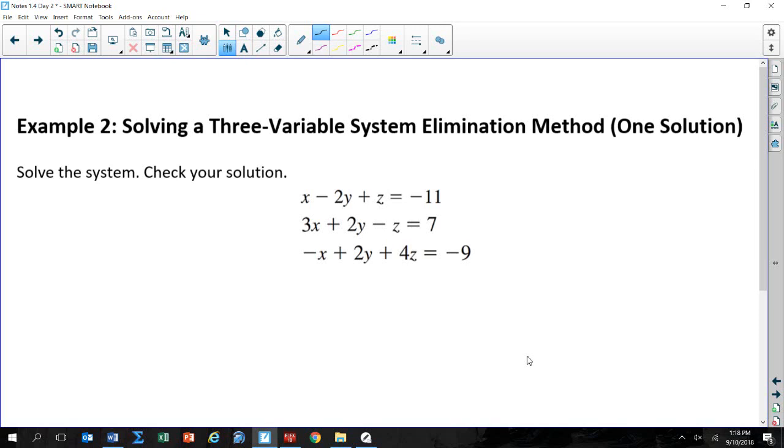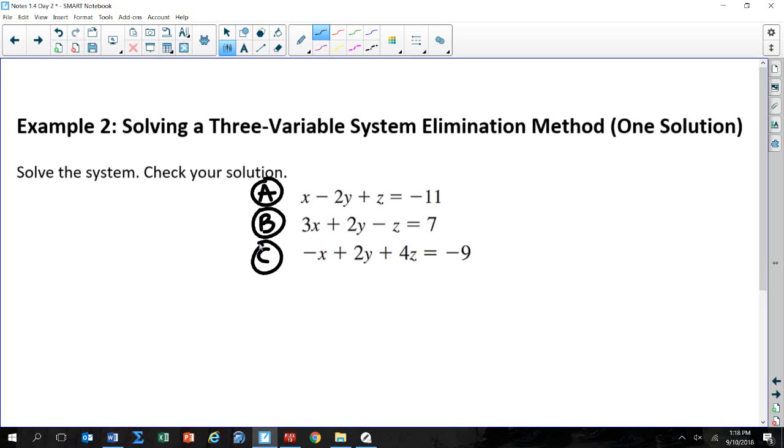Okay, some people say x. Let me title these really quick: A, B, and C. If I'm looking at A and B, it might be nice to have a 3x and a -3x. If I look at B and C, again, it might be nice to have 3x and -3x. That would work.